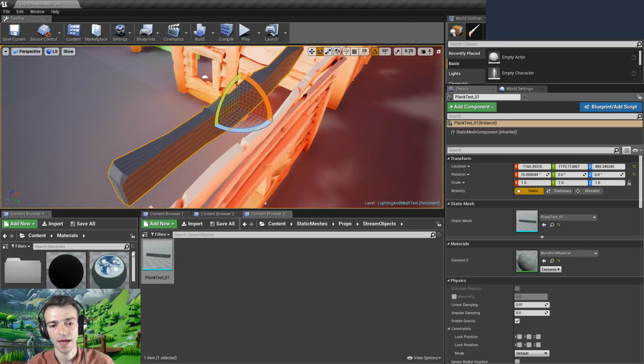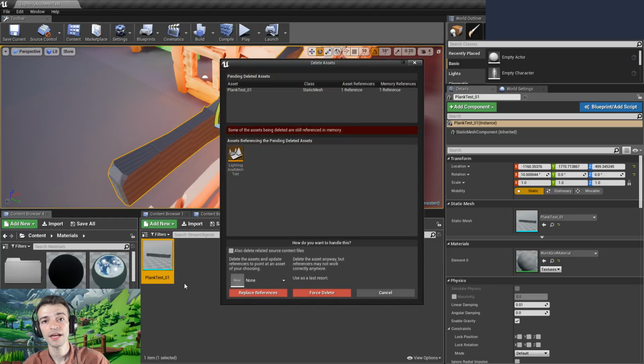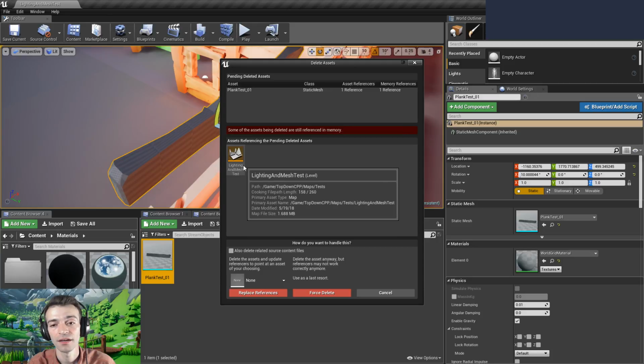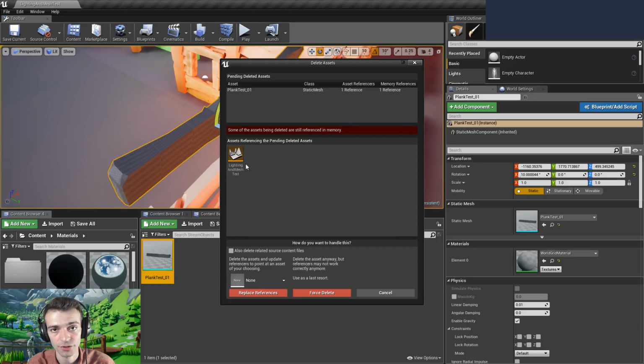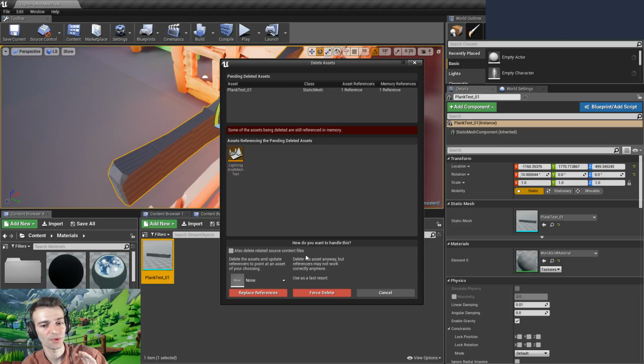This saves the map, and now if I want to delete the source file, Unreal actually tells me I also have a reference at one asset reference. Sheesh. And it also tells me what assets are referencing my mesh. So now I can see the map is referencing this asset, but I hope it won't crash.